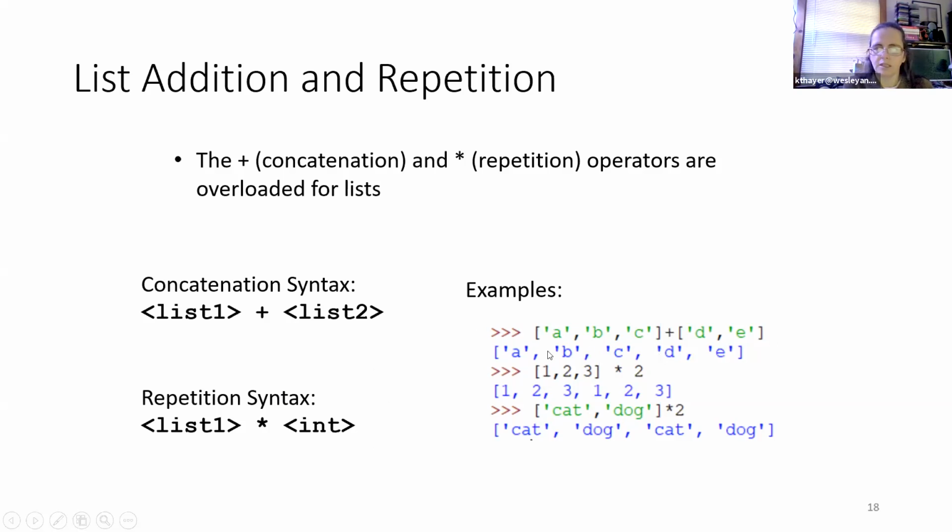Here are some examples. Here are 2 lists being added together, and you see that the 2 lists just join together. Notice that it's not a list inside of a list as you maybe thought would happen; all the items go into a single list. This is repetition, where we multiply the list 2 times, so we're going to have 1, 2, 3, 1, 2, 3. We multiply that 2 times and it all goes into one list. And here's an example of a list with some strings in it, multiplied by 2, and here's the result.